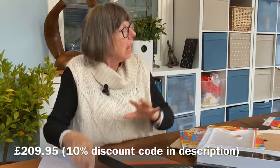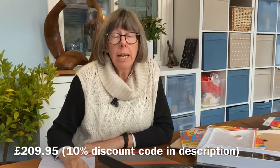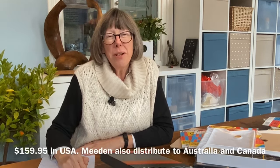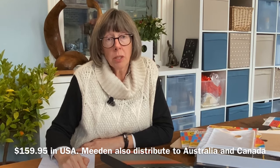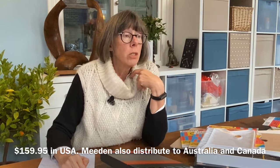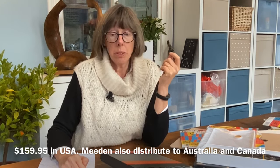Wow, I'm quite blown away with this. So I've looked up the prices. If you wanted to get all this and that beautiful easel, it is £209.95 in the UK, and that's free postage. If you're in America, it's available for $159, which with the exchange rate comes to £130. So I think that's amazing value, absolutely amazing.